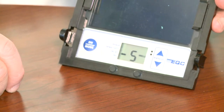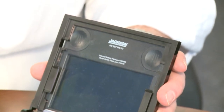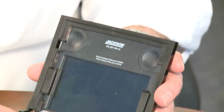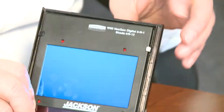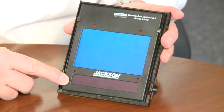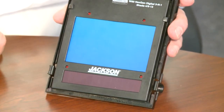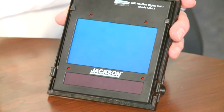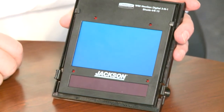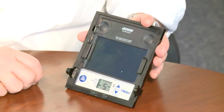Some welds stay brighter longer — if you're doing aluminum or spot welding you can adjust accordingly. The lens is battery powered for when the solar cell is not powering the lens. There are two little batteries which last 500 to 800 hours, allowing you to do your programming. On the front you'll see our big 9 square inch viewing area, the solar panel for power while welding, and four independent sensors that react when they see a flash. Always keep this work area clean so you can see through it and the sensors are ready to go. That covers the Jackson Next Gen, our top of the line and most popular lens.